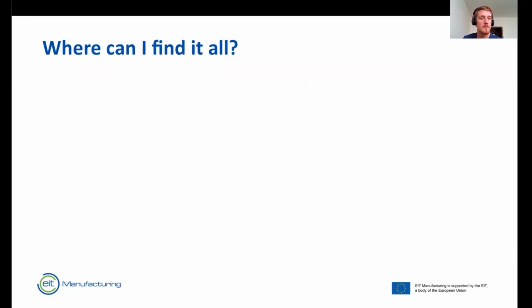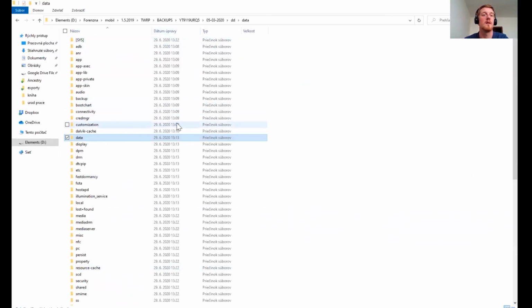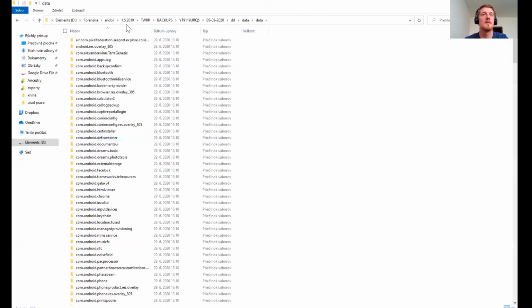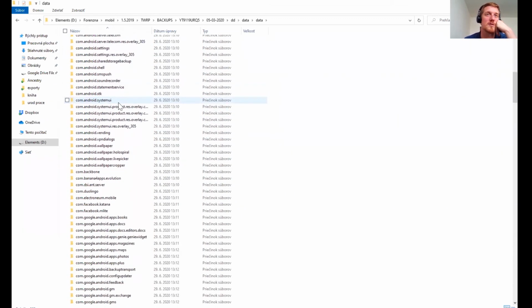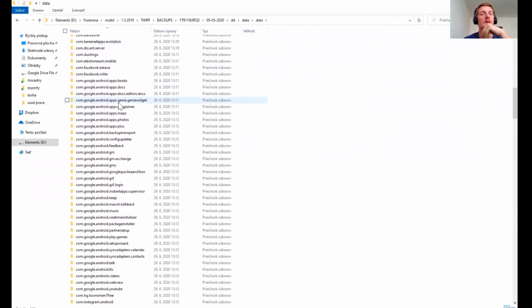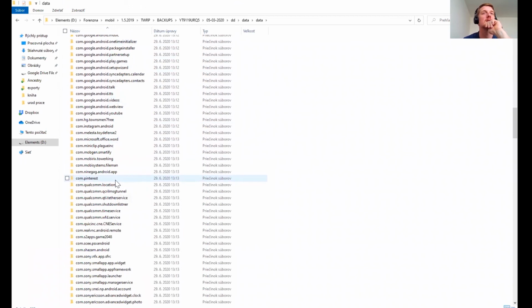Where can I find it all? I will show you some examples. For example, applications could be found in the folder data, and here are all the applications which are installed on the smartphone, but they use different names.